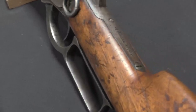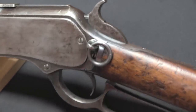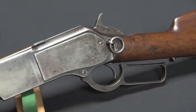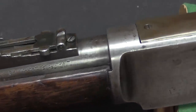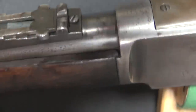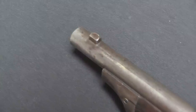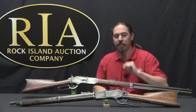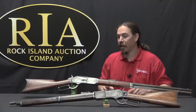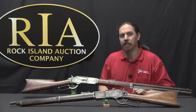As with the 1873, you could get a huge variety of options with these rifles. There were three standard lengths: the carbine had a 22 inch barrel with a 9 round magazine capacity; a rifle with a 28 inch standard barrel and 12 round capacity; or the really huge musket version with a 32 inch barrel and a 13 round magazine capacity. Or if you wanted to be fancy you could order anything between 20 and 36 inches, typically in 2 inch increments. You could get the standard sporting model with a straight stock, the fancy model with a pistol grip stock, a variety of butt plates, all manner of sights, tang sights, single set triggers, higher quality wood, engraving, nickel plating, or if you were really looking to blow some money, gold plating. Everything was customisable on these rifles.